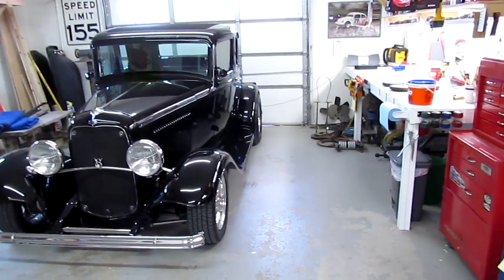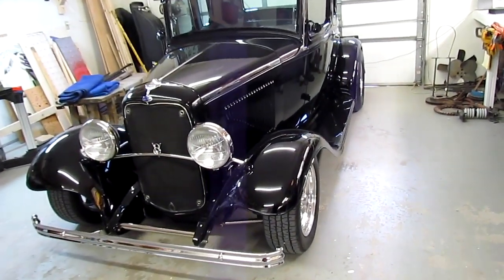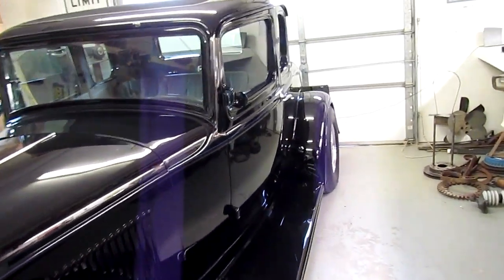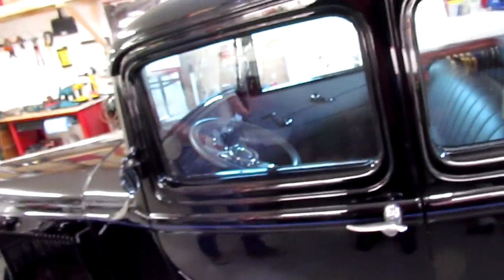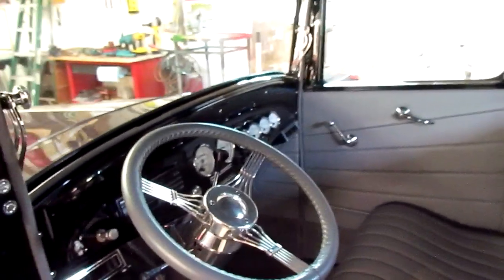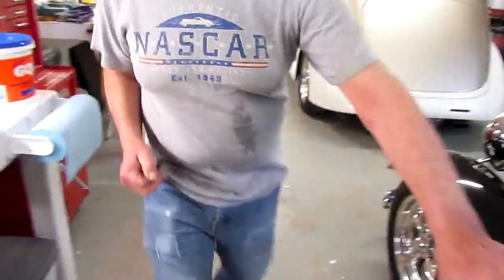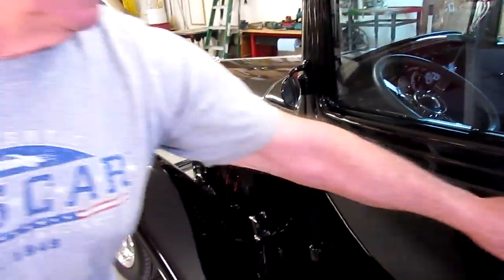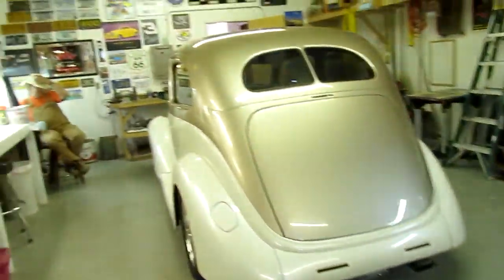But this thing's a beauty right here. That's a 32 Ford 5-window. Wow. Yeah, the one that he traded me was a Buick, I think. Or, I can't remember what he traded me now. This belonged to somebody else, but wow. Beautiful work inside. All right, I'm going to get back to my clay, but I just thought you'd like to see these. This is back when they made cars that looked like cars. I wish they'd start producing more of these type of cars.